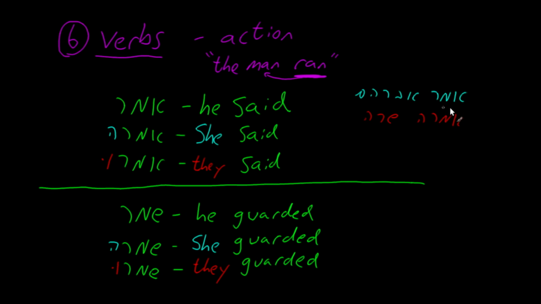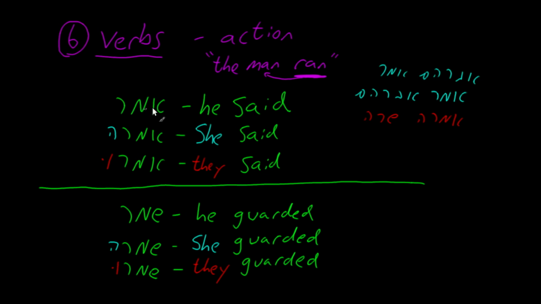Now, you can have it either way. It doesn't make a difference in Lashon Hakodesh. It could either be amar first or amar after. So that could also be Avraham amar. And it's the same way in English. You could have the boy said or said the boy. Either one is correct.